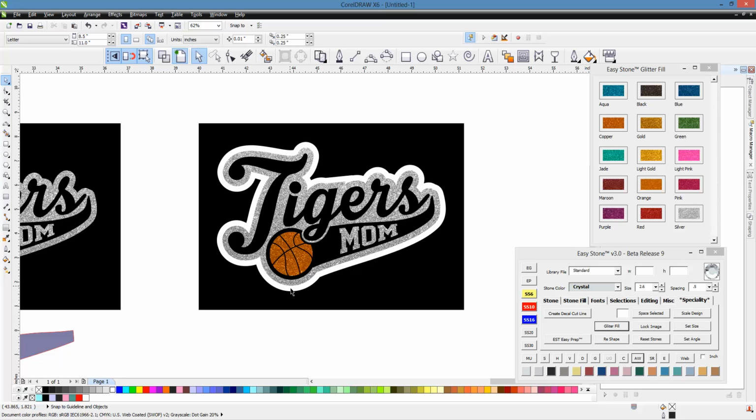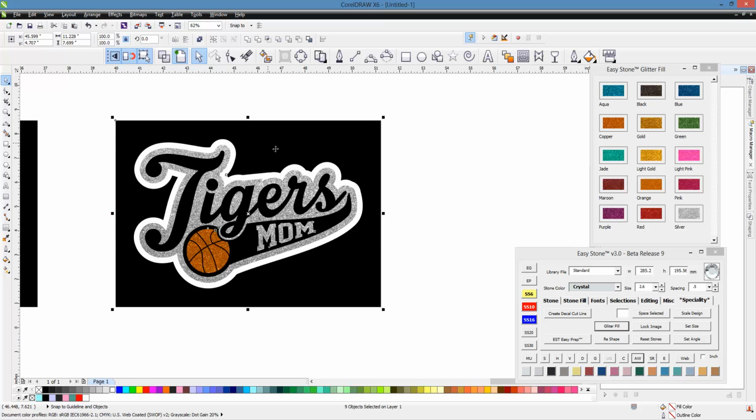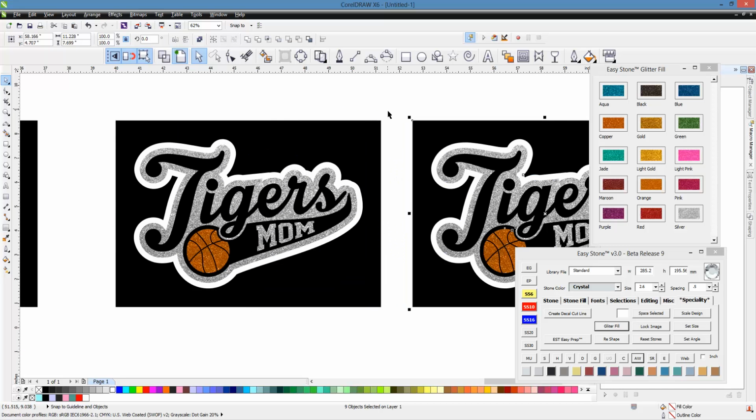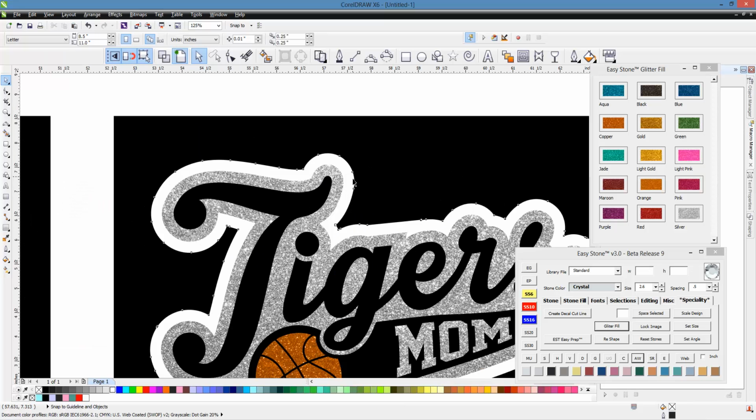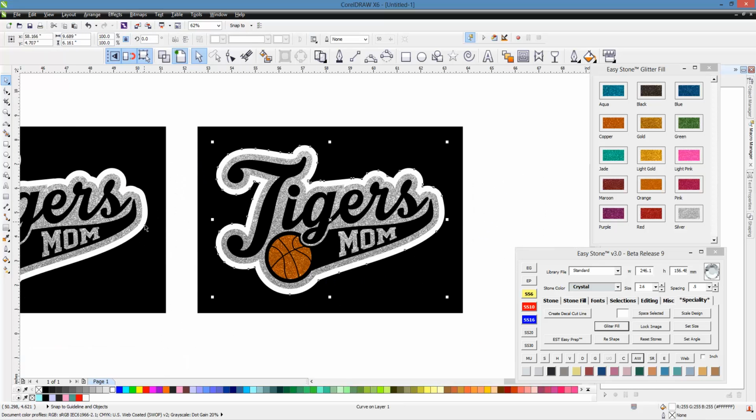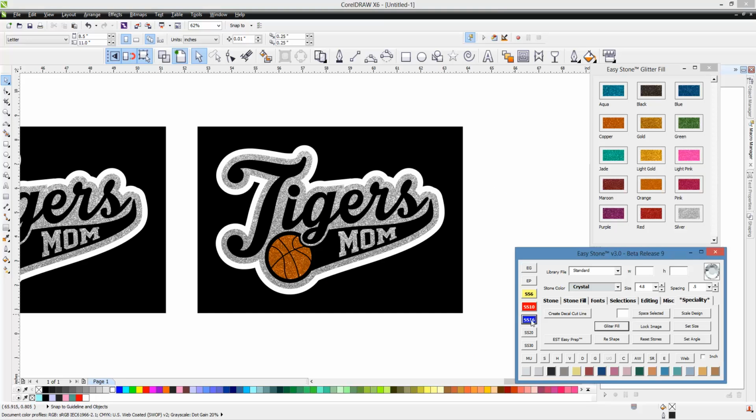But you'll find that those extra outlines, while they're more work, more expense, they really make that design pop. So maybe we'll go ahead and leave that one in place as an option. And then we'll take that same outline that we did for the secondary HTV color. We'll do the same outline for our stones. For this design, I'm going to use SS16 stones just because I can.